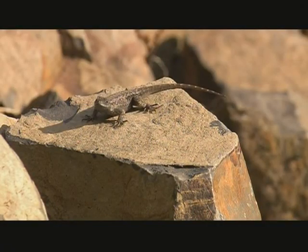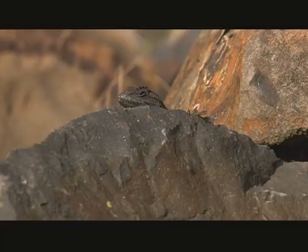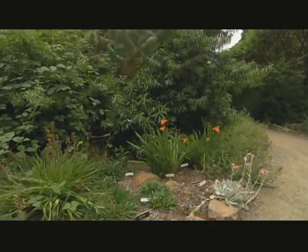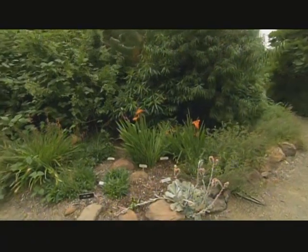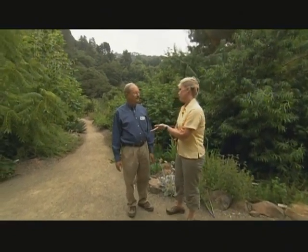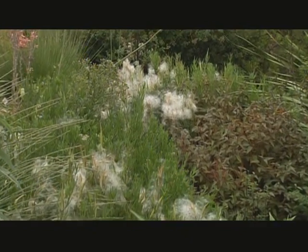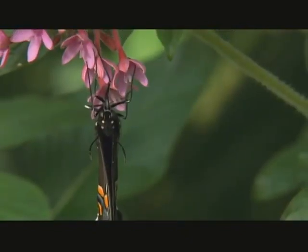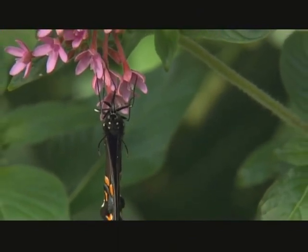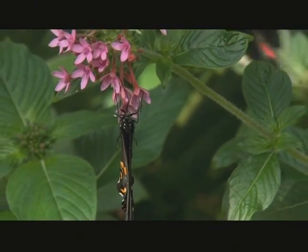And this can be sometimes not so good. You may attract animals that eat the plants you want. On the other hand, a lot of eating is involved in pollinating plants, collecting nectar and pollen. And if you put out the right kind of plants, you can attract almost the animals you want. Like butterflies, for instance. Butterflies are a wonderful example. The monarch butterfly that everyone loves, for example, requires milkweed. So you plant milkweeds and you're almost guaranteed to get a monarch butterfly. If you want the beautiful black pipevine swallowtails, you plant pipevines in your garden. And different kinds of flowers then will attract different kinds of pollinators.